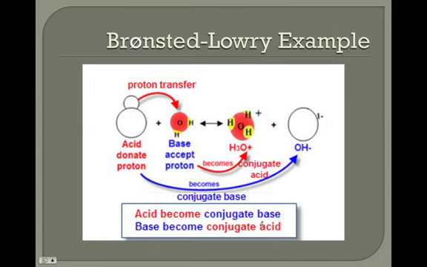All right, so here we see this relationship between acids and their conjugate base. When I have an acid, I become a conjugate base by donating a proton. And if I'm a base, I become a conjugate acid by accepting a proton. So what's the only difference between an acid and its conjugate base? It's a proton or a hydrogen ion, right? A base and its conjugate acid, the only difference again is that H+ or proton.